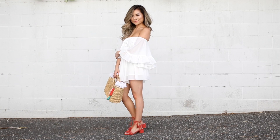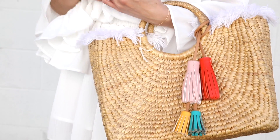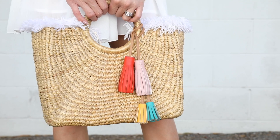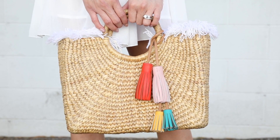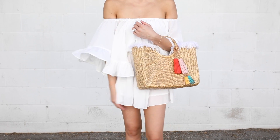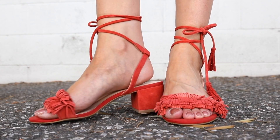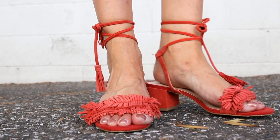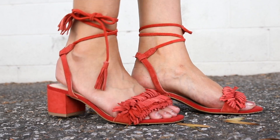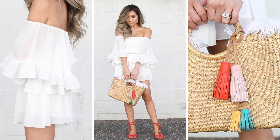It's really just the cutest little number to throw on if you're not feeling a dress that day. For accessories, I went with some more playful color accents. Got my little summer straw tote. I actually took the little faux leather tassel bag accessory off of another tote bag and threw it onto this one. The colors matched way better with my pair of shoes — these are my Soul Society wrap-up fringe sandals that are just the cutest thing. The color is such a great pop but it looks really great with the tan. And I loved it because it matched with the bright red tassel on my tote bag. If it's a hot summer day and you want to look a little bit dressier, more cutesy, and just have tons of fun, this play suit is going to be the outfit for you.